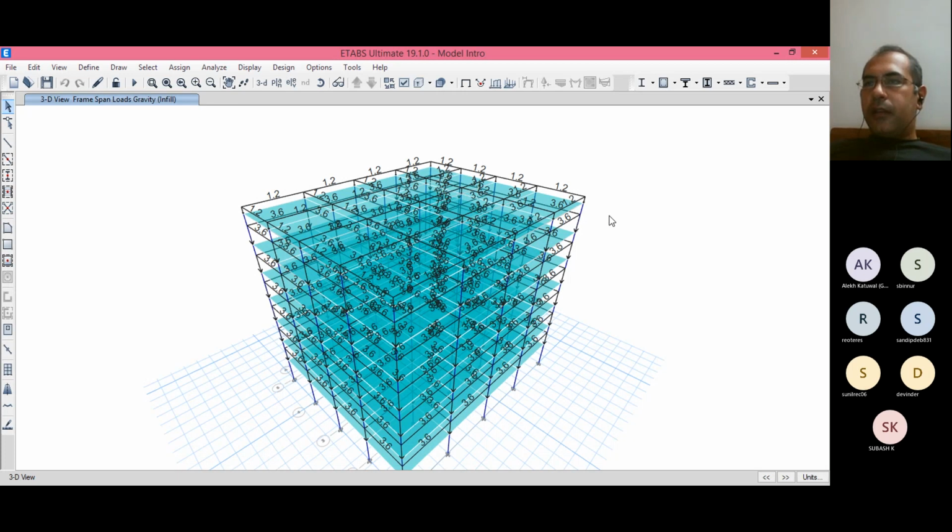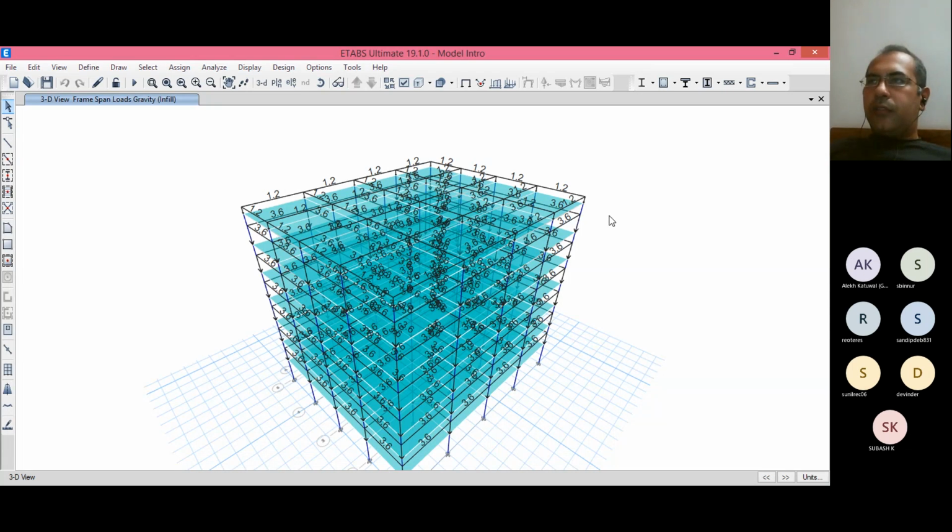So if you are using a brick infill, then they consider the stiffness of the infill. So your time period formula will be 0.09 h upon root of d. But when you are doing the AAC blocks, then they say that its stiffness should not be considered. But I still consider the stiffness. That's why, however, the formula then should not be 0.09. So for brick infills only, the formula is valid currently.